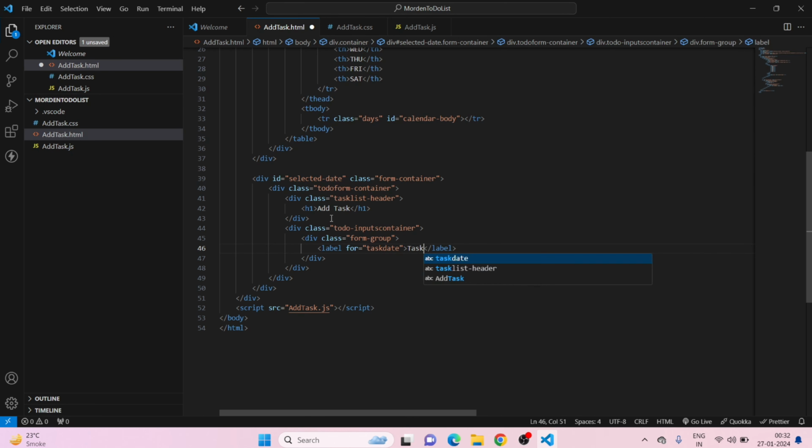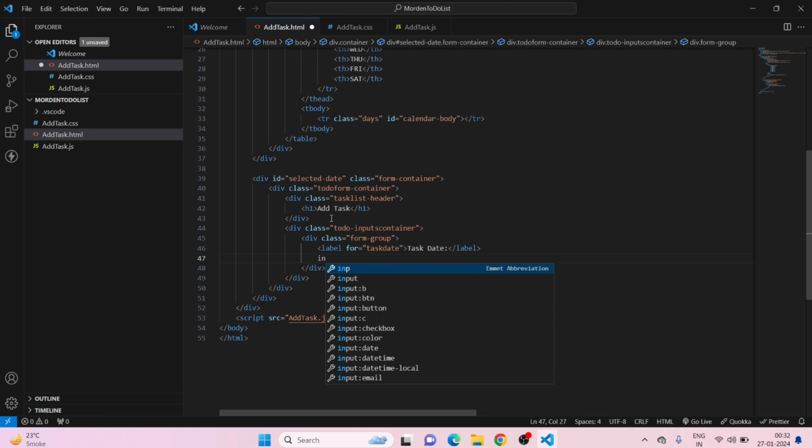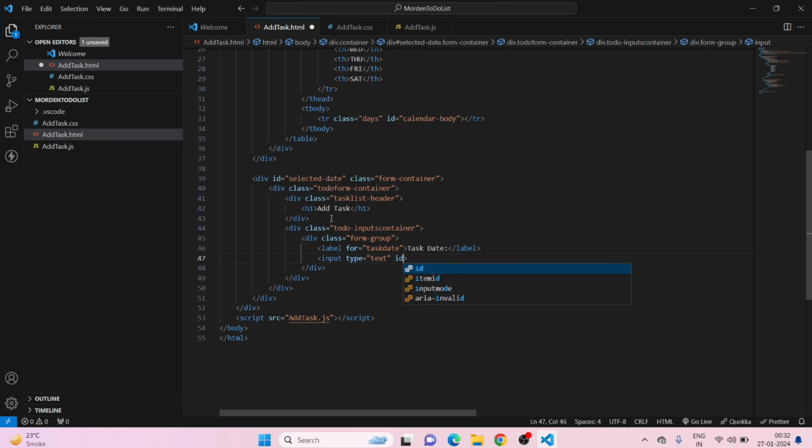The label is for task date, and then there will be an input of type text, ID task date, and this will be disabled.